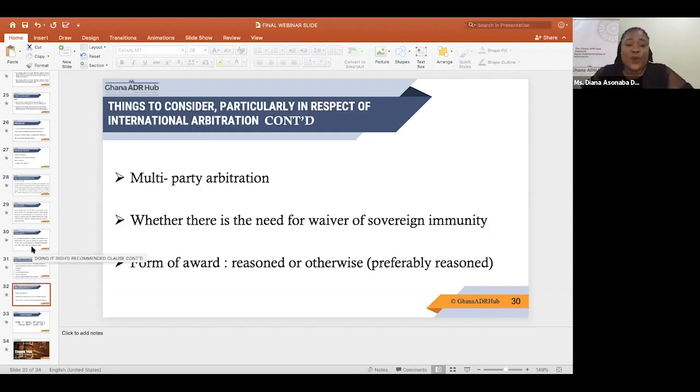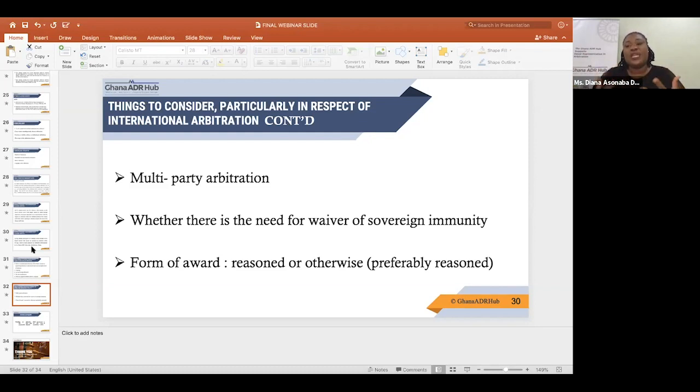So I guess, again, one thing for international arbitration is where there's multi-party arbitration, you want to consider issues. Again, arbitral institutions have rules on multi-party arbitration, when multi-party arbitration is commenced, who appoints the arbitrator, etc. To take yourself out of the trouble, you may resort to the institutional rules on multi-party arbitration. Sometimes there'll be the need to even have a waiver of sovereign immunity, for instance, in commercial agreements, investor agreements between a state agency or a state and a foreigner, a foreign investor, for instance.